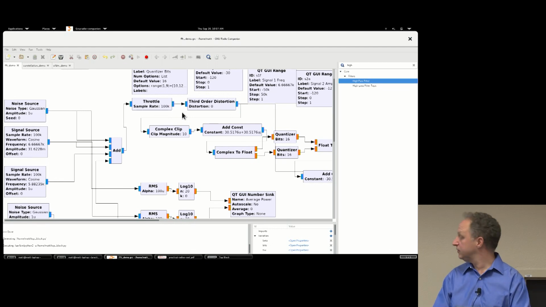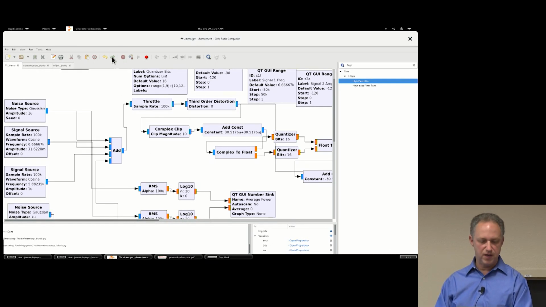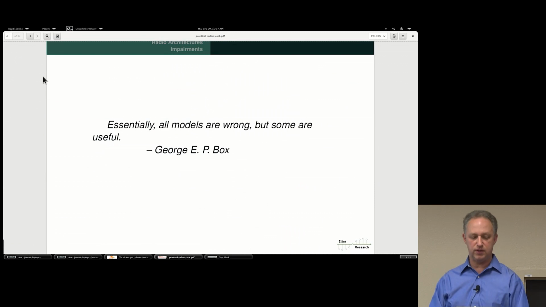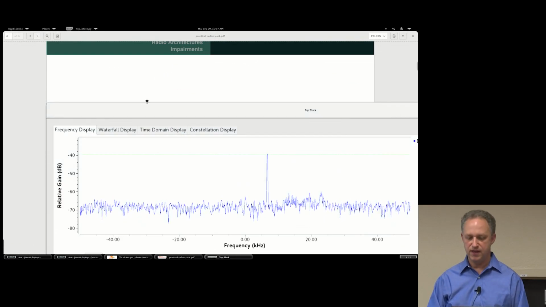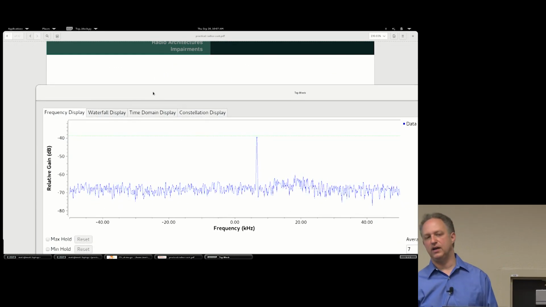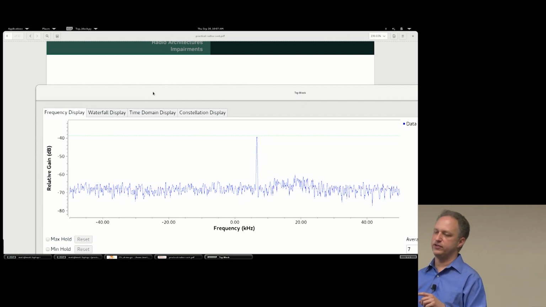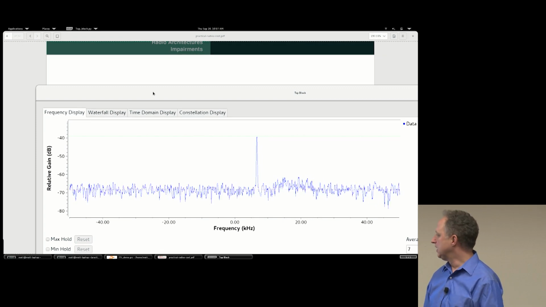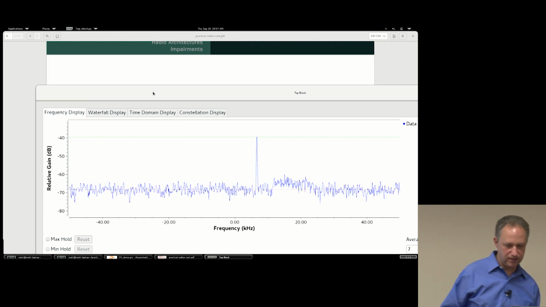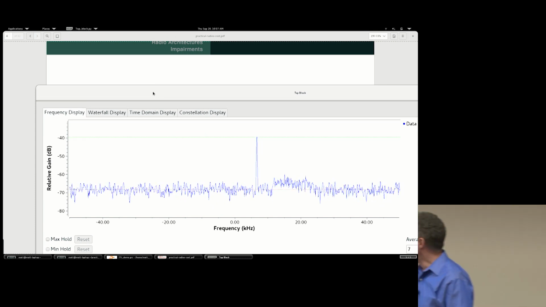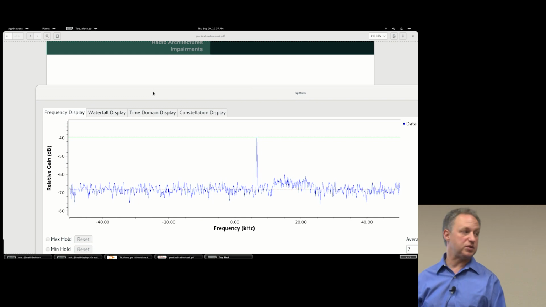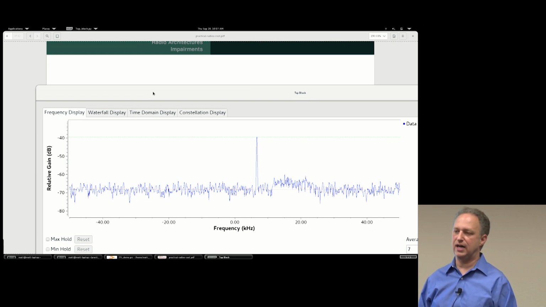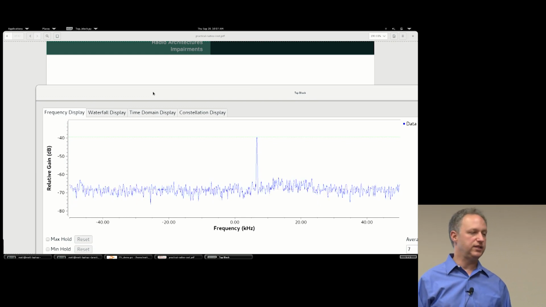So I'm going to start off with, well, it's hard to see much of the flow graph, but I'll be doing a few relatively simple flow graphs that have noise generators, sine wave generators, filters, and quantization and things like that. Relatively straightforward, and you'll be able to download them. Unfortunately, this seems to be skipping, but in any case, while it's running, I like to start out with this example. So we'll start with looking at FFTs and how do we really interpret them.